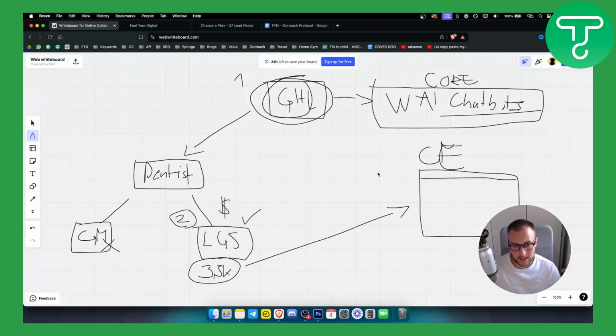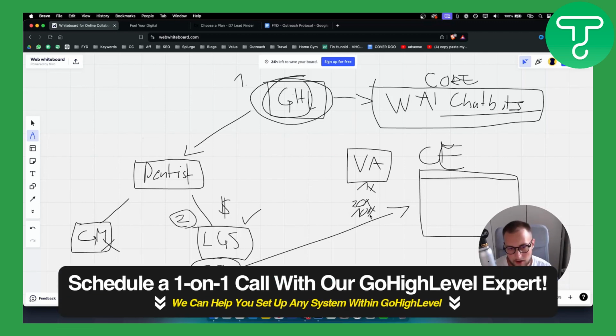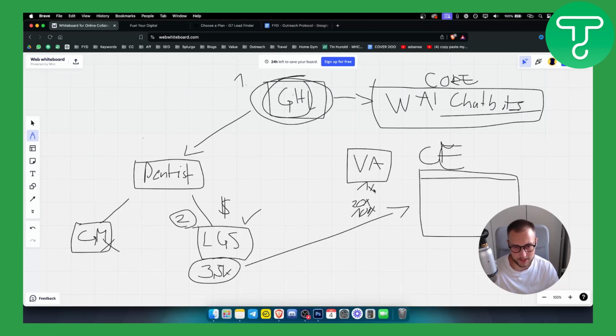And then we can hire a virtual assistant. That's something that I actually didn't talk about. But me personally, in our agency, we have one virtual assistant that is sending 20 emails a day. That's around 100 emails a week, so around 400 to 600 emails per month. We are signing 1 to 5 clients every single month based on this right here.